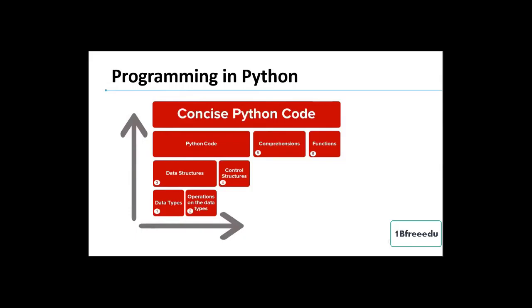So people, this is how we're going to proceed. So we're going to start with 1 and 2, which are the most basic data types. What type of data can be stored in Python? What kind of operations can be done on those different types of data? Data structure is, you can say, an advanced data type. Okay, and then the control structures, how we can build our logic. That comes under control structure, if, then, else, writing loops, all those things.